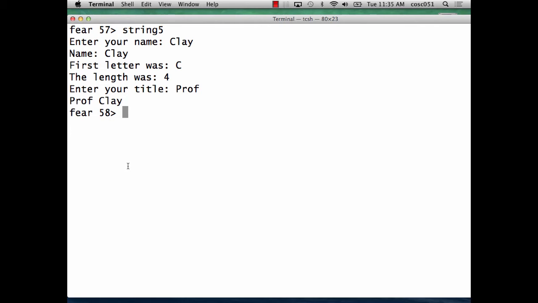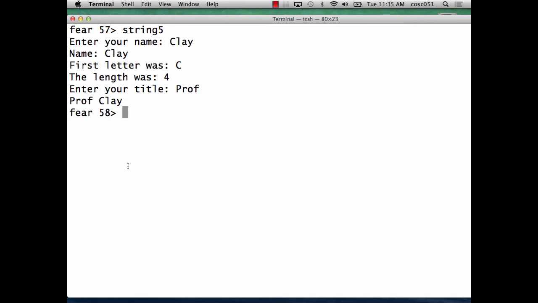So how many of y'all like programs where every single time you run the program, you have to type everything into the program? How many of y'all would rather be given a file that has a bunch of information, and then when you run the program it just says, hey, what file do you want me to take all the information out of? So you don't have to type. Is that way better? So what we're going to do is start working on that, and this is part of what's going to be in the next project. Okay?